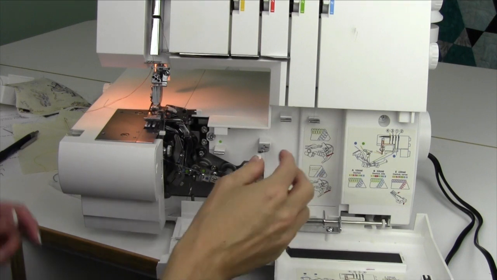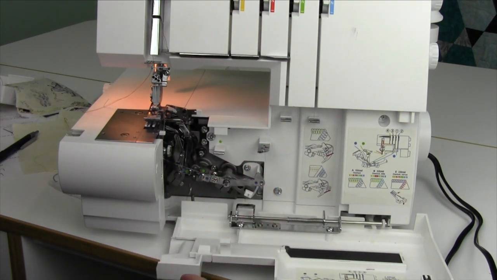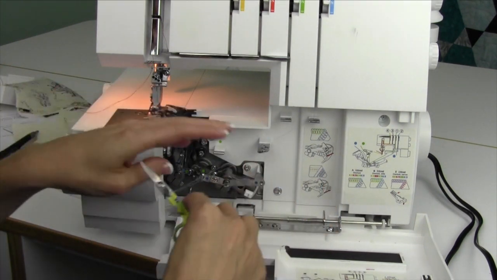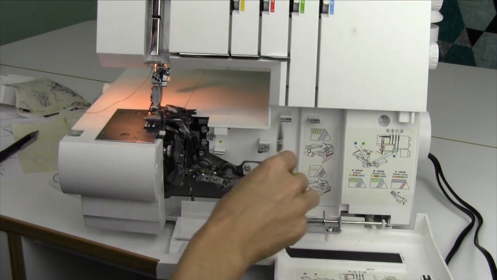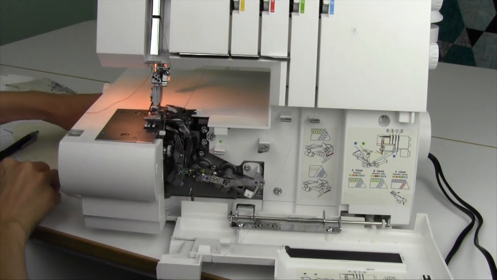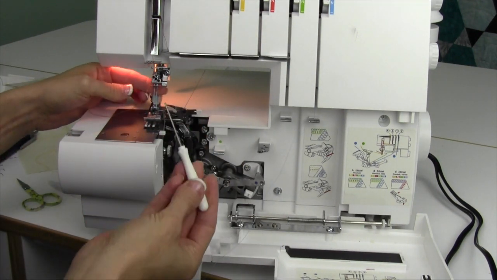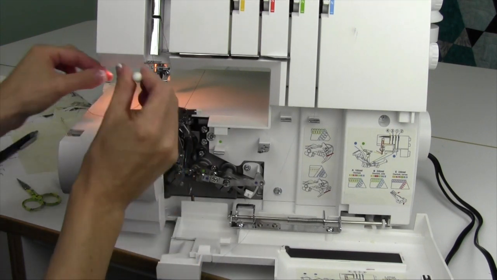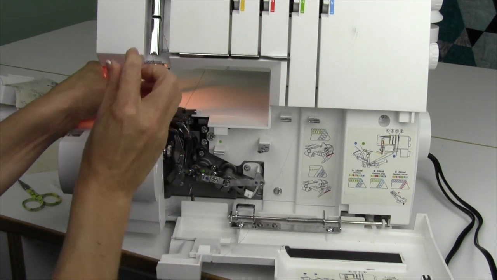Our thread that was down here in the cover stitch area with the navy blue threading, that is no longer in that section, so we'll be unthreading that and re-threading it back into the light blue. Needles are going to get moved back next, and then we're going to re-thread. As I said, we're going to go ahead and re-thread back into a four-thread setup.